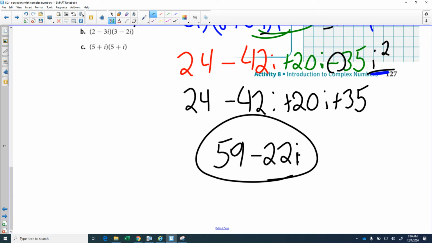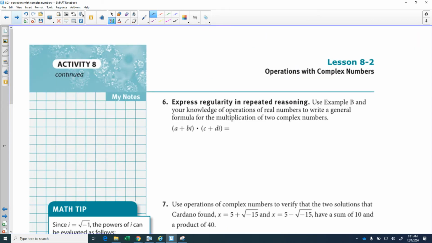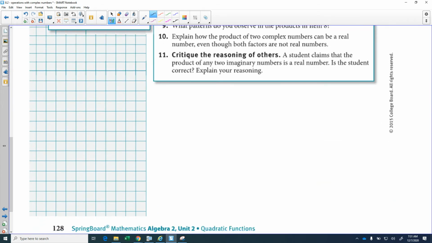That's the process that we have to think about. In all honesty, it is literally just FOILing. Math we've done before, math we've seen. We've definitely worked those problems out where we've had to FOIL before. The only difference now is that within these problems, while I'm FOILing, I have to look for that i squared and be able to simplify that value out. So with that being said, how do we actually handle a division problem? Because this is where it gets a little bit different.